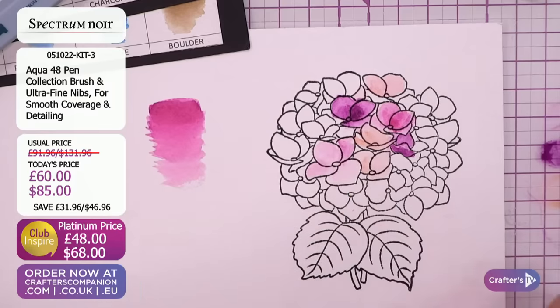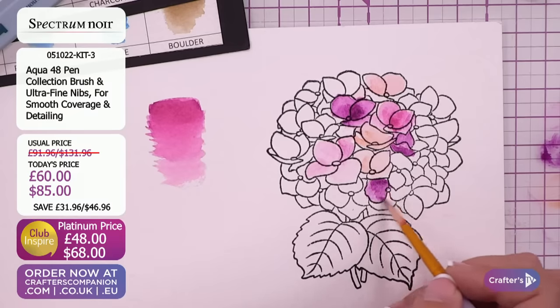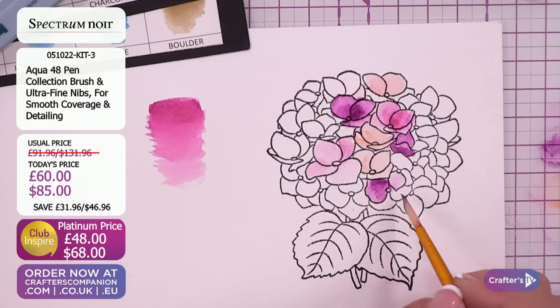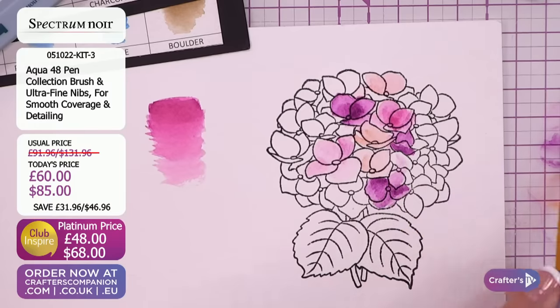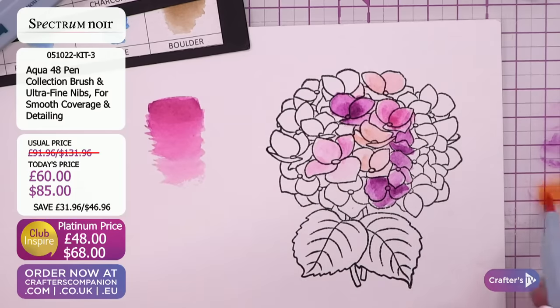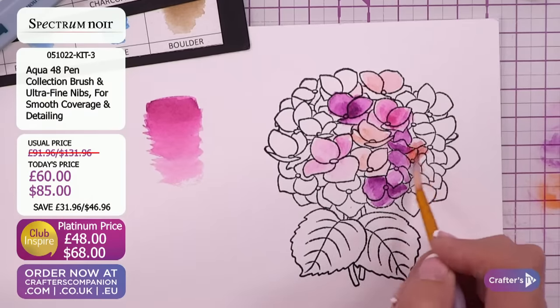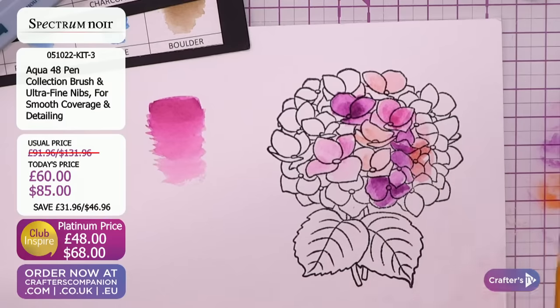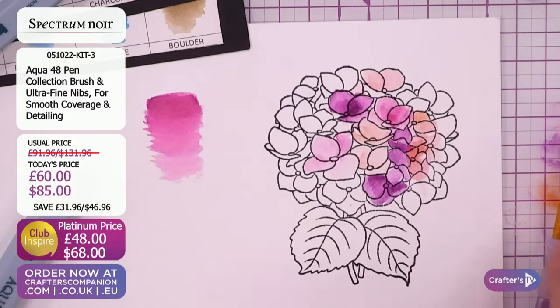Now, this is the same whether you do the watercolour pens or whether you do the watercolour pencils, right? The watercolour pencils, though, it is a lot easier because you don't need to worry about the pencil drying, like ink dries. So I'm having to go quite quick because my ink dries as soon as it hits the paper. Whereas when we're working with a watercolour pencil, and actually I can get the watercolour pencils out and show you, you don't need to worry about the watercolour pencils drying because they're going to go straight away. In fact, let's get a little bit of that out and do it.